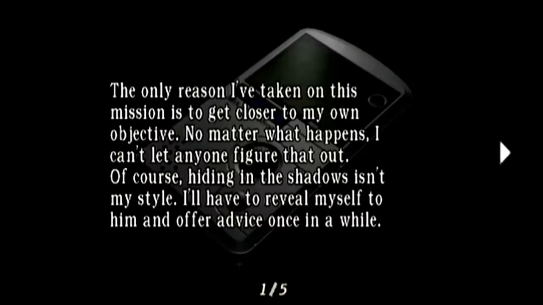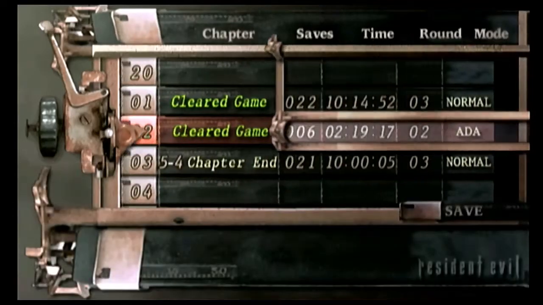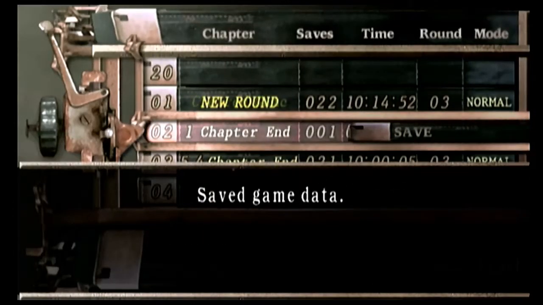And all they do here is put it in text. So you can sit there and just read what Ada just read in the video if you want to. That's like the closest you get to subtitles, is that you can read Ada's diary there. Or Ada's notes.